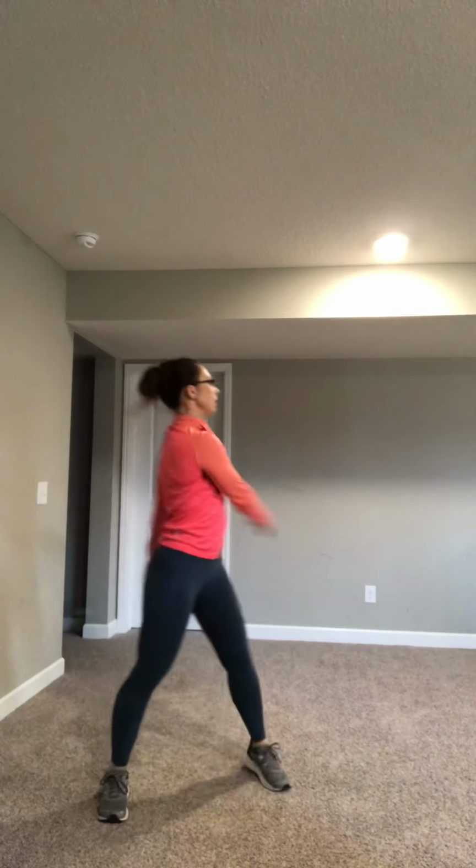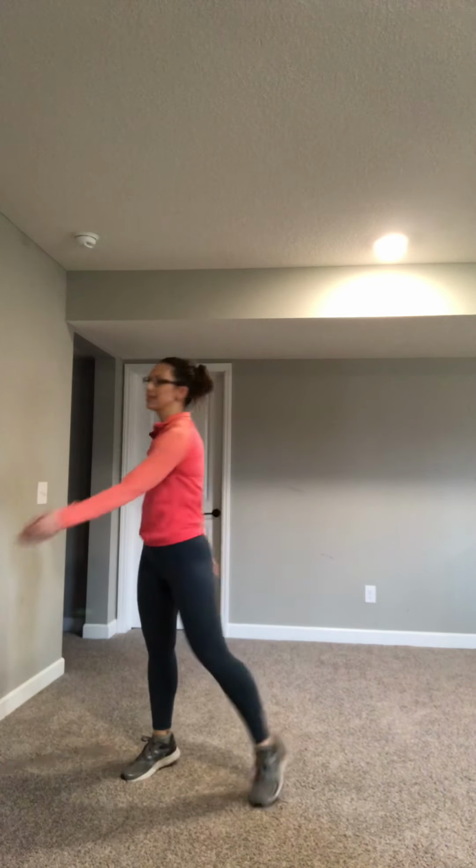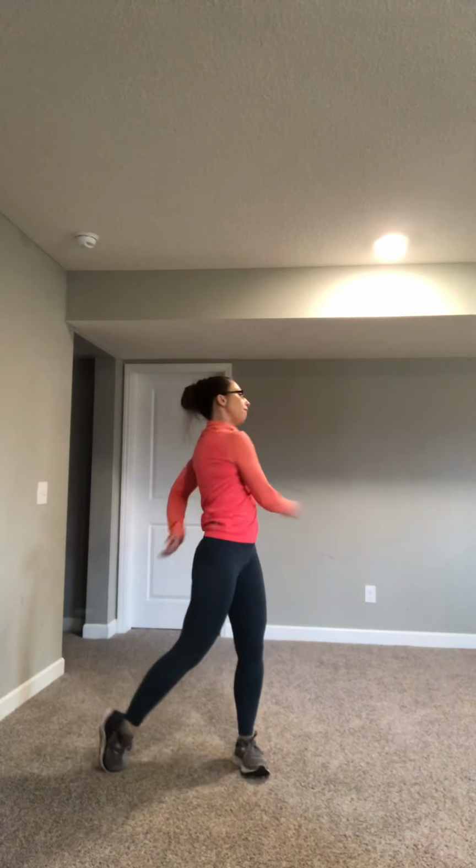Good, and what we're gonna do is we're gonna start turning the trunk here. So you're just gonna start moving those arms like a pendulum. Turn and look, turn and look, turn and look. Yep, keep your chest up. Head and neck are over the rest of your spine. Let those arms swing. Kind of loosening up through the midsection. You can even kind of turn your hips a little bit. Good, four more.